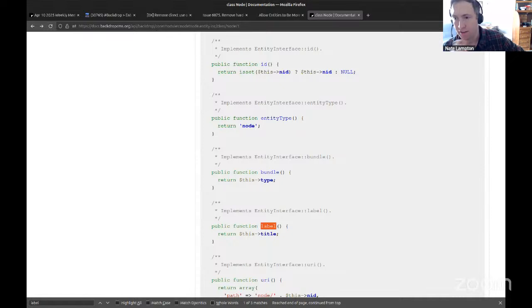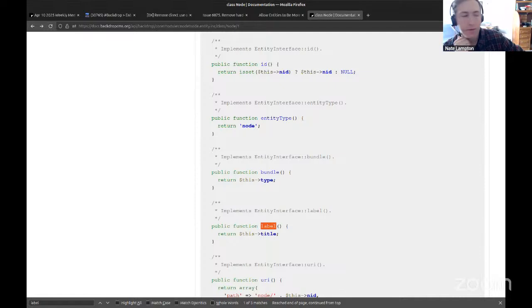And so I do think it would be valuable to only affect nodes, though. Yeah, you could, because in hook entity info you'd change the label callback just for nodes. Even if node didn't have its own label callback, you could still do that.